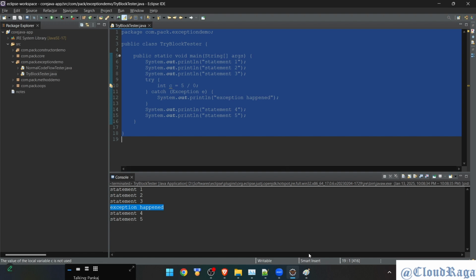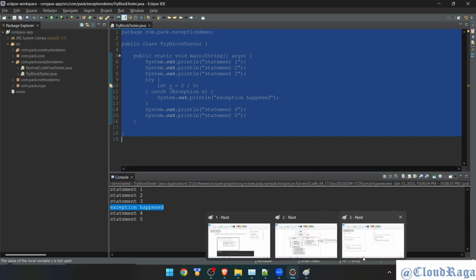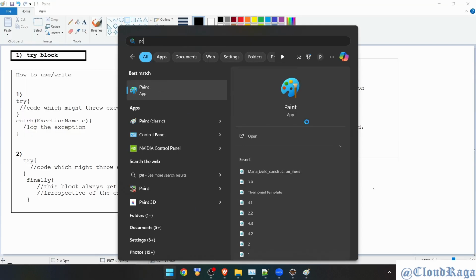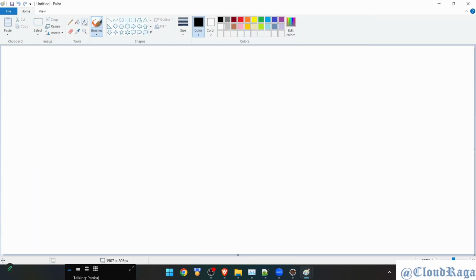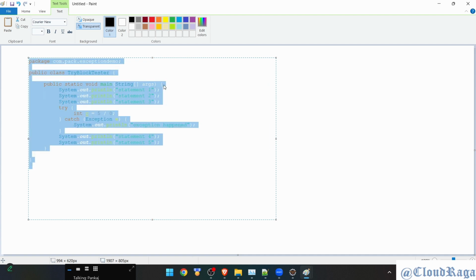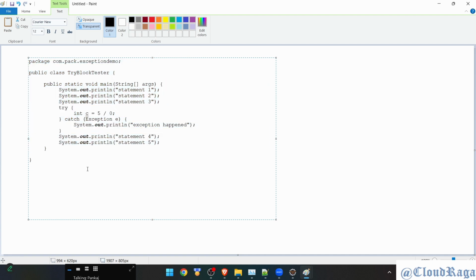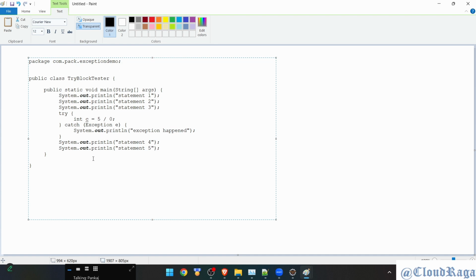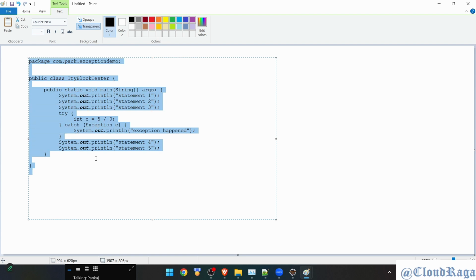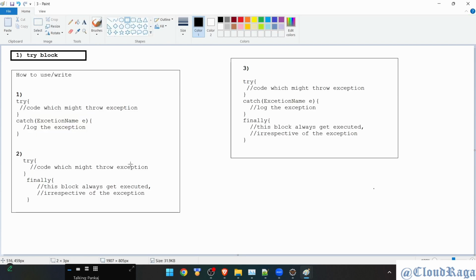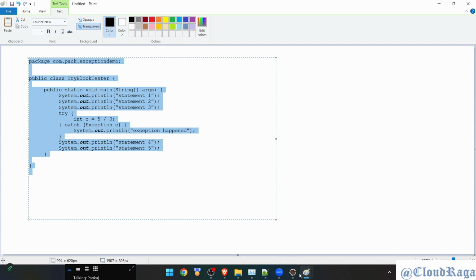This is how we write code to handle any kind of unwanted conditions or scenarios. Think about a project where you are doing some kind of payment, and while doing the payment something goes wrong, so that amount gets stuck somewhere in the middle of the process. You have to do some kind of handling before debiting that amount from the person's account.